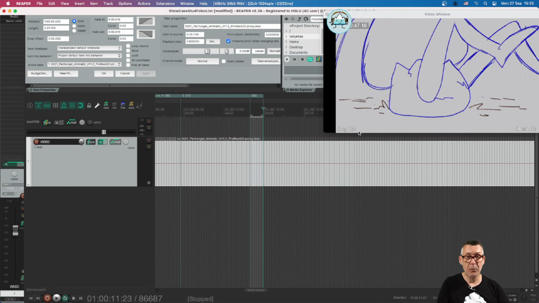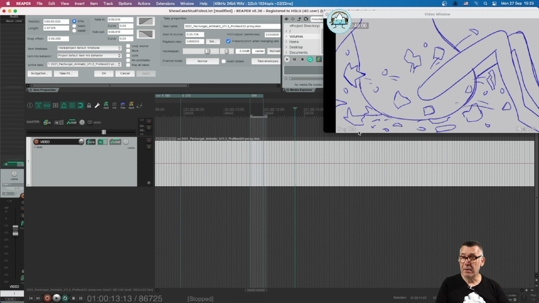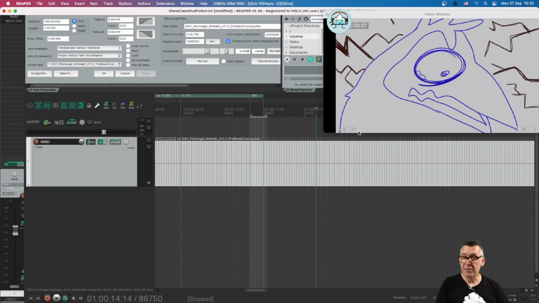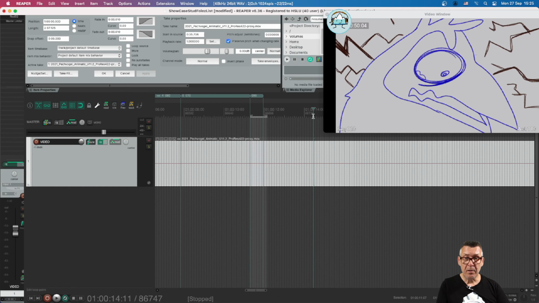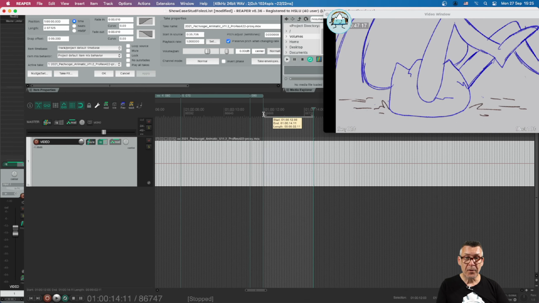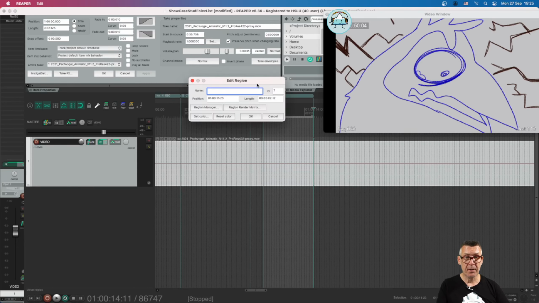Okay, well, let's do this one for the sake of the fun we are having with it. It has a reason actually, which I'm going to show you in a bit. So this will be number 100. With Shift R, we make a region and we give it a name 100.